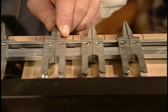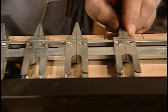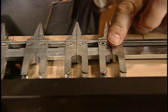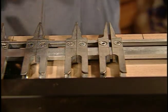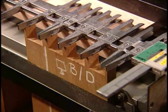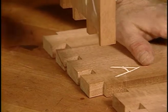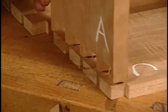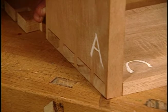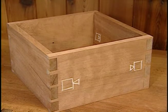Now adjust the guide fingers at the end to match the pencil lines. Now route the B and D corner tails and pins using this guide finger pattern. When you assemble the case, the A and C ends will fit each other, and the B and D ends will also fit each other. Keep the board's inside face inwards on the case, and the parts are sure to match.